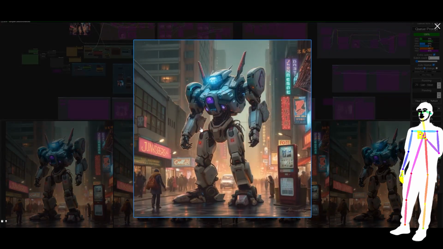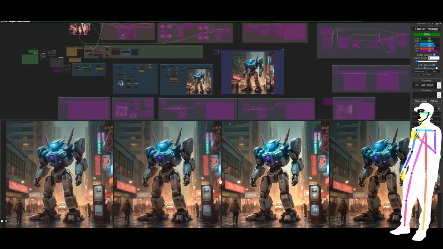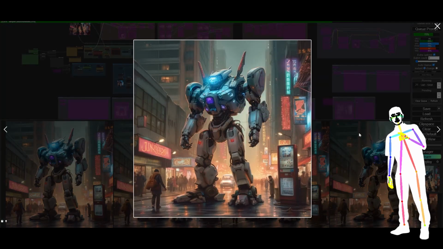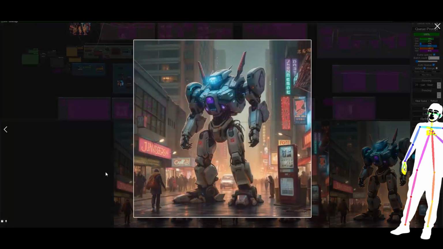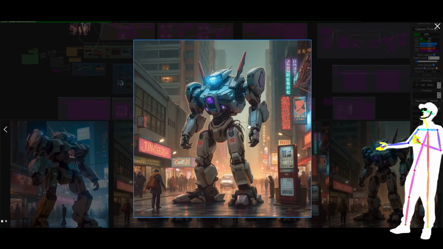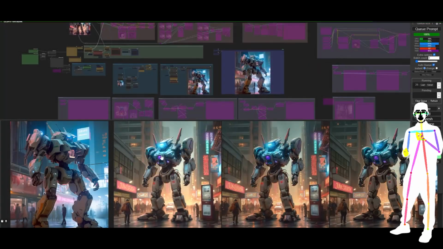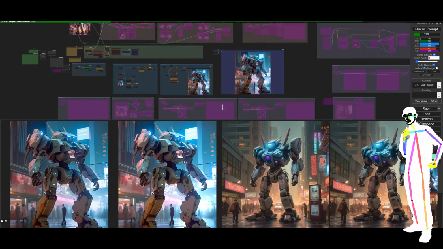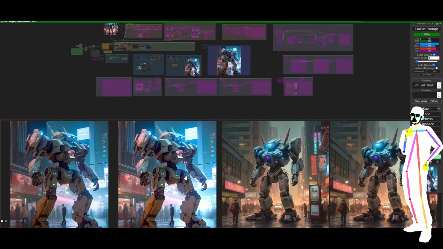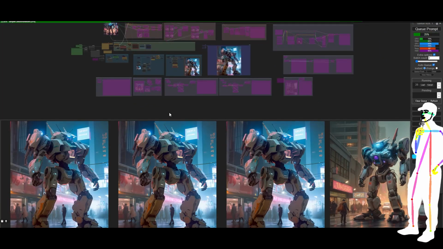Okay, there's the Flux output for that mecha. I think that's the Flux output. Which one is it? See, the outputs are now so similar, you have to do a double take to make sure. Yeah, this is the one, because it's very, very close. And obviously, once we take these images into an upscaler, they're going to look amazing.